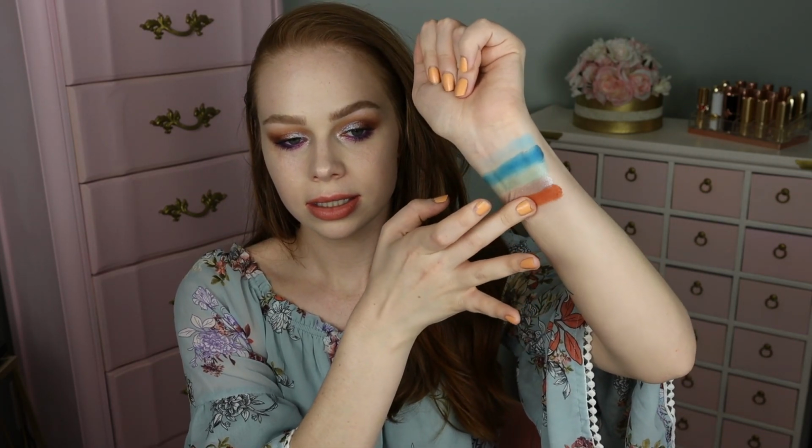That blue actually is very soft. In fact, I think you could use that one as a matte, even though it looks like a satin in the palette. The thing about the middle shades too is they are very soft. They're very pliable, I believe is the word. So if you dip in too hard, the shadow will move around quite a lot. And here are the other 3 shades.